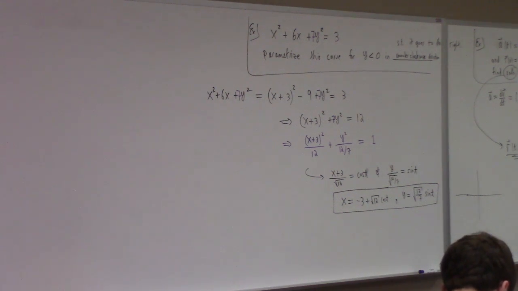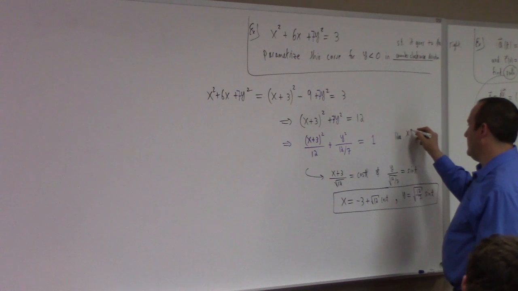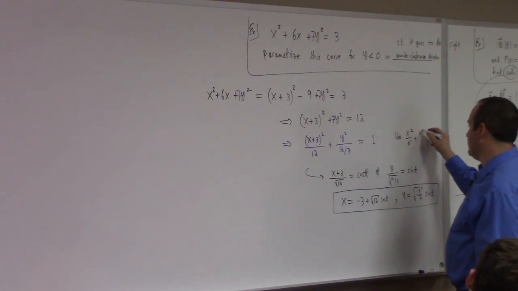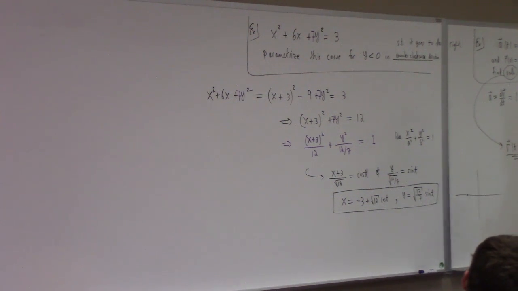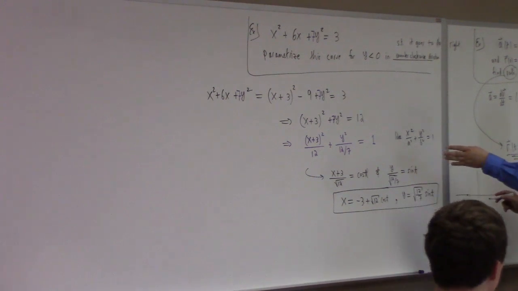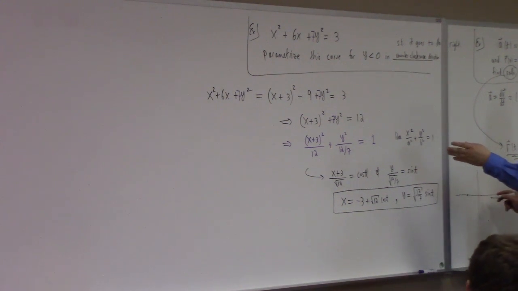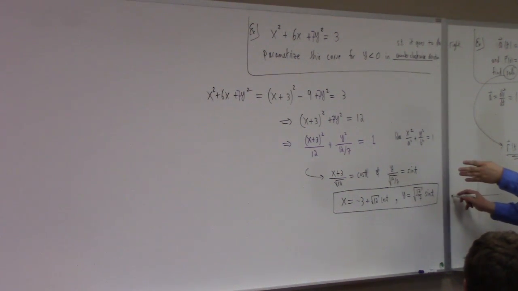I mean, 12 is bigger than 12 sevenths, right? So that means it's longer in the x direction, right? So this is like x squared over a squared plus y squared over b squared, right? Like that. So I'm thinking, basically, what's the square root of 12? It's a little bit bigger than 3, right? So this goes out to here and out to here, something like that.